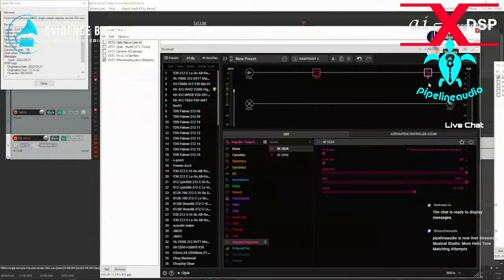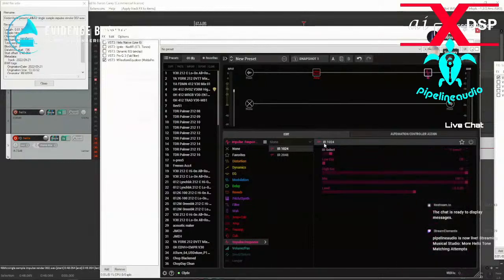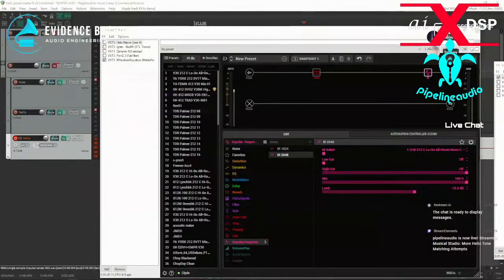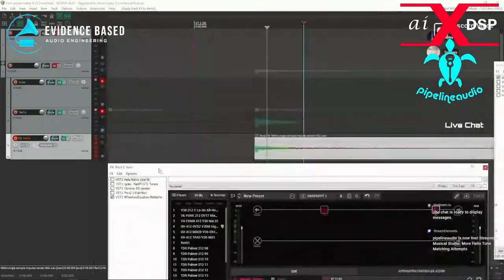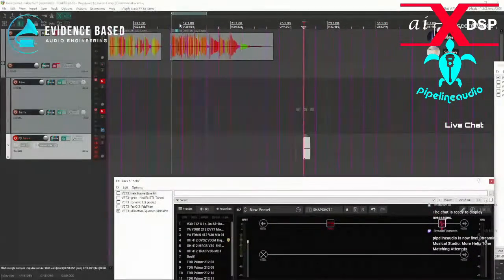Okay. And I'm going to change this impulse to Rev 51. Turn this loader back on, and I'll put it on 2048 for now. Let's go back to this loop here.